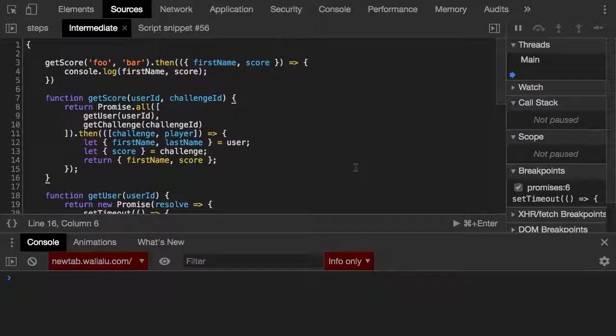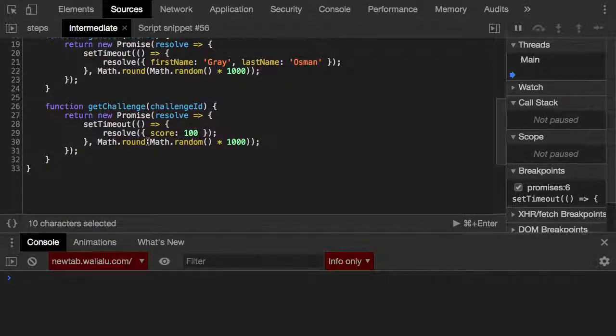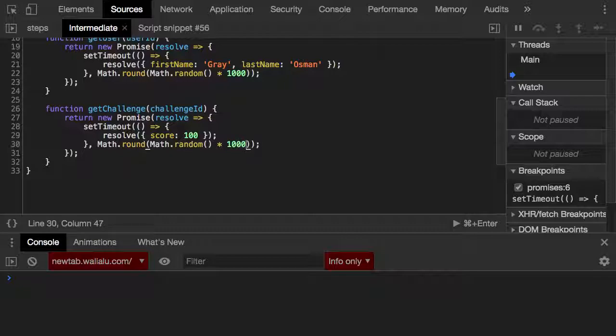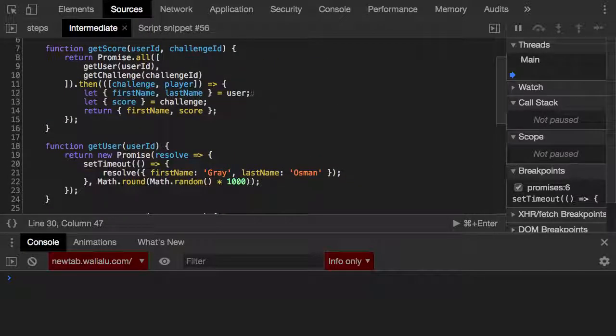Challenge and player. You use it there. I need to change. To change what, Victor? Challenge and player. That's interesting. Does the order matter? Yes. Why? Because Promise.all resolves the promises in the order that you give them in the array. Correct. Even if we are 100% sure that user will resolve first, so for example, if we delay the challenge one, look at that, it will take like, I don't know, 1.5 minutes to resolve. So clearly user will resolve first. Even in that case, it doesn't matter.